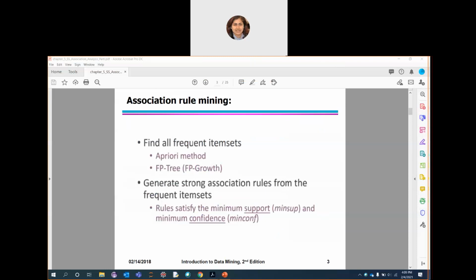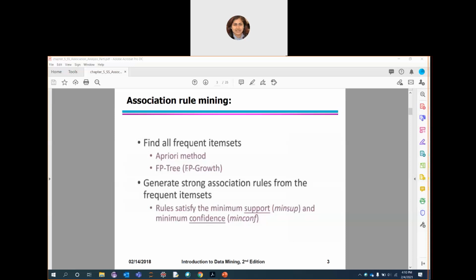Now, moving over to the association rule mining process. There are two methods to find the frequent item sets. Association rule mining means finding the item sets which will occur frequently. For that process, there are mostly two methods: the first one is Apriori, and the other is FP growth or FP tree. In the first day's lecture, we will be covering the Apriori method.